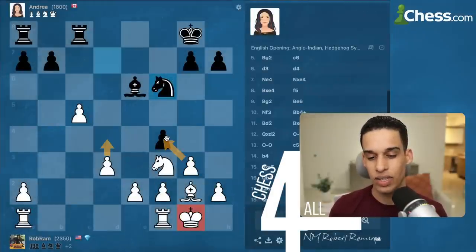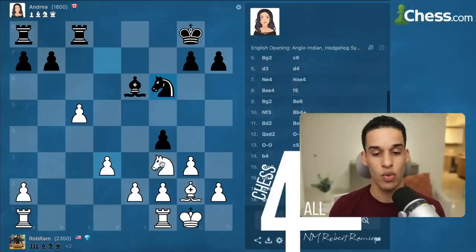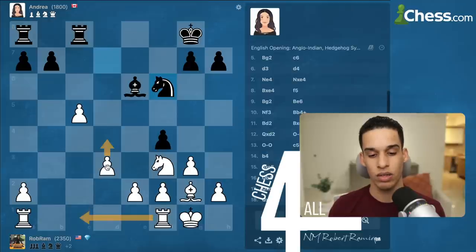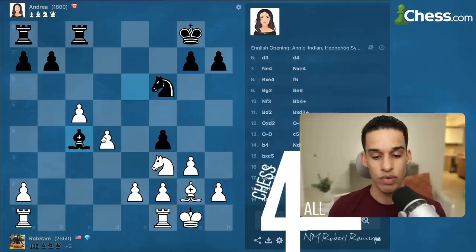I'm not crazy about taking on f4, because that's going to be doubled pawns, or rather keep this guy that is healthy. So the question is, how do I do it? I have knight d4, I have pawn to d4, or I like activating my rook. Well, you know what? I'm going to go d4, guys. Let me allow the little pawns to defend each other, and I should be fine.